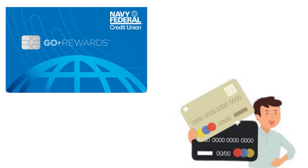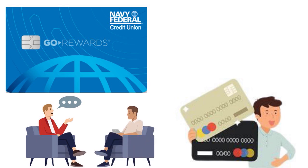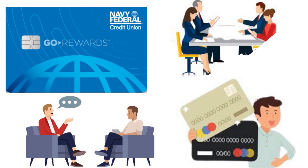Navy Fed is trying to cover themselves to make sure they're not exposed to you too much. And this is really important, and you've got to understand that. This is why we advise folks here to limit their cards to two, and we know what we're talking about. We've been members of Navy Fed for more than 30 years. We understand how the whole system works. Our team members have a deeper understanding of how those credit products work.